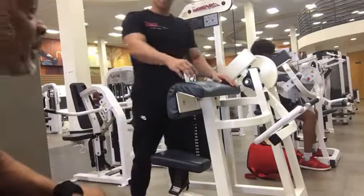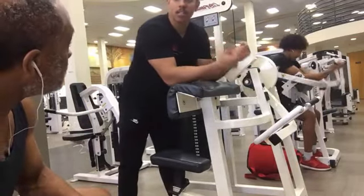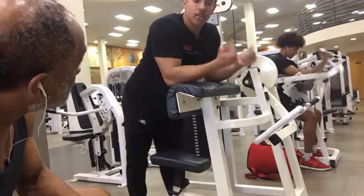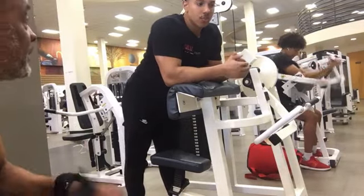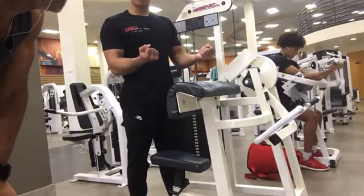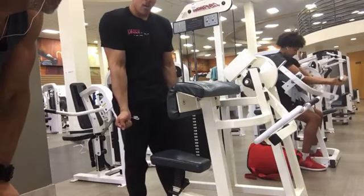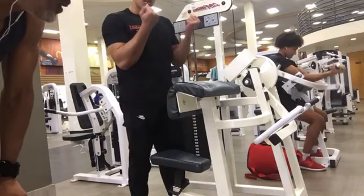But you never do the complete extension on this machine? No. Even with the curl bar, same concept. When do you fully extend? Ever? I mean, no. Not when you're doing bicep curls. So long as you're concentrating on bicep, you just want to keep it a quarter of the way down right here. With the curl bar, same thing, come all the way right here. Don't go all the way down. Never go all the way down.